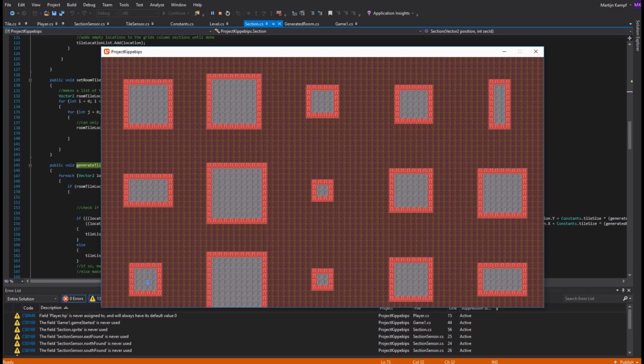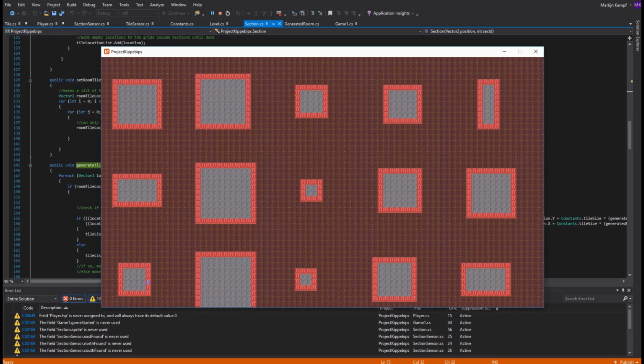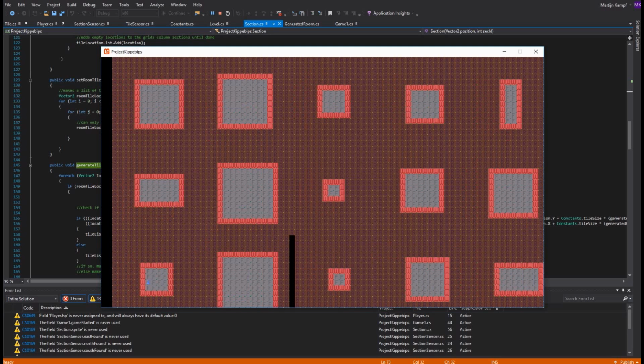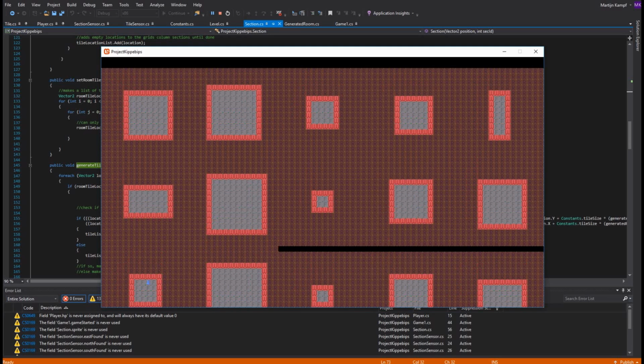What is, however, a pretty major problem, is that the sections, well, they contain the tiles, and they are problematic if you move them around in the list. I'm not sure if the bug that we were just witnessing is part of that problem, but it might actually be the case. So why are we able to move there and there? That's just weird. Okay, I may have to have a look at that.